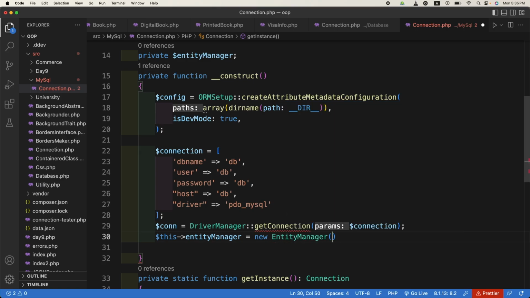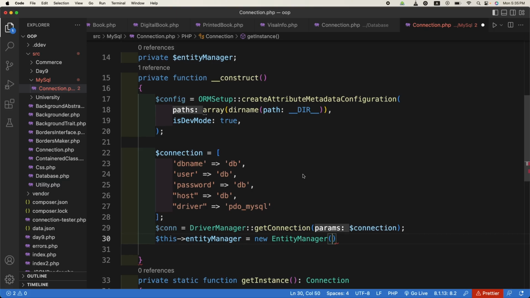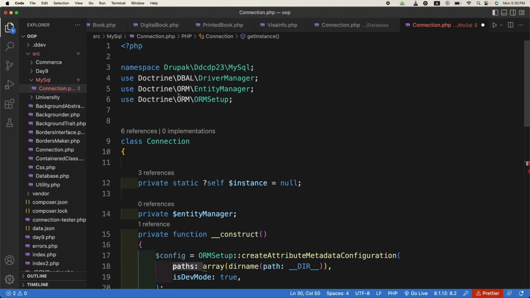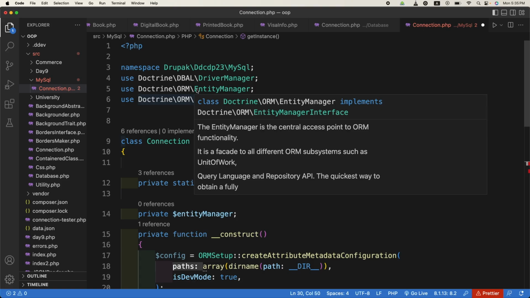That's it. As soon as I use EntityManager, it would have added that to the use as Doctrine ORM EntityManager. Okay, this is just some setup. It will all be clear in a while.